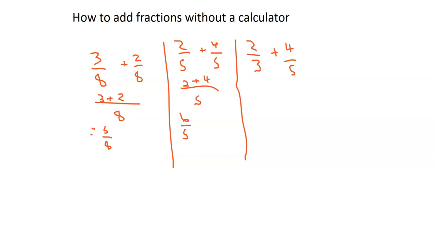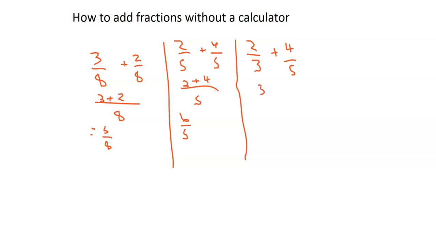There's a quicker method to use here. The most important thing is you take each denominator as it is. Remember, if we multiply the two denominators together, 3 times 5, that would be 15. The method is that you take the denominator that you have here, and it goes and multiplies everything on the right. For example, the 3 that we have here will multiply 4 and also multiply 5.